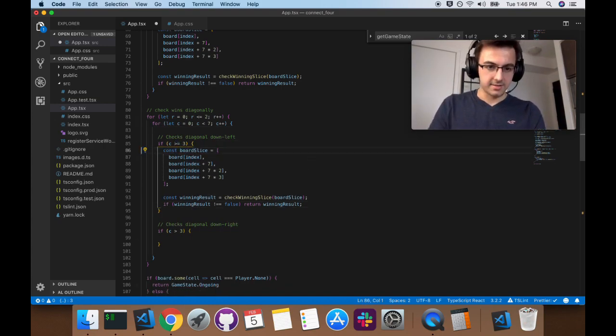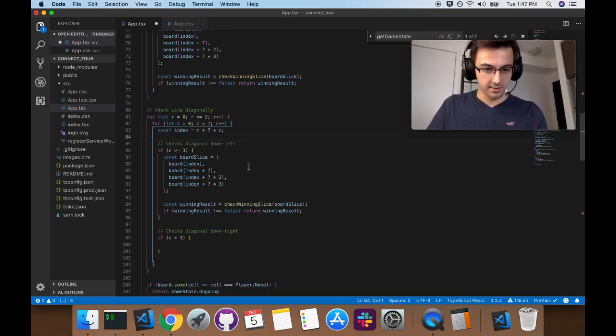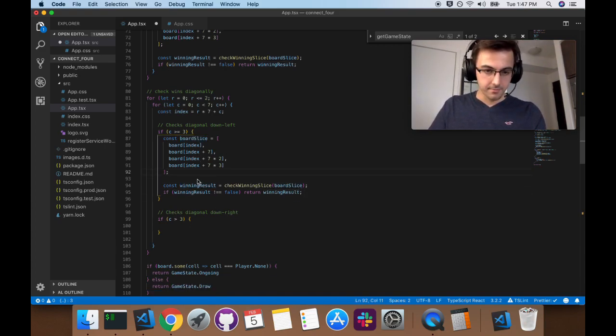The starting index is the same no matter what. It's going to be shared by both ifs, so I'm going to prop it back up outside of the if. But the board slice is going to be different, so I'm going to throw that in here. So the board slice takes the index, and then it's going to take the index and we're moving down, so we add 7. But we're also moving down a column.